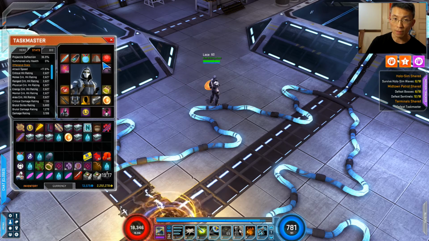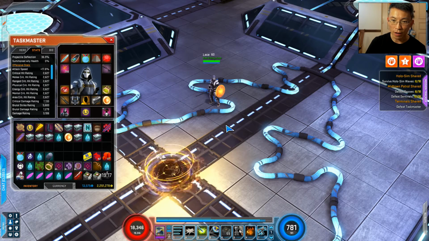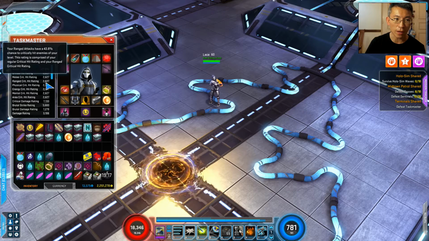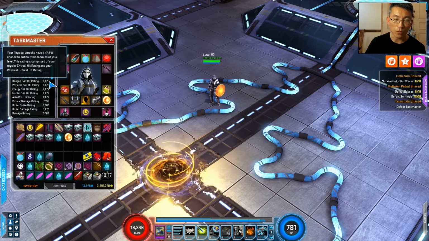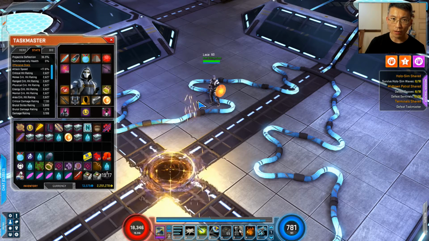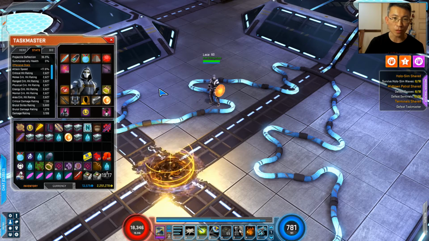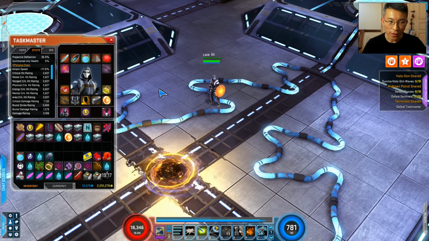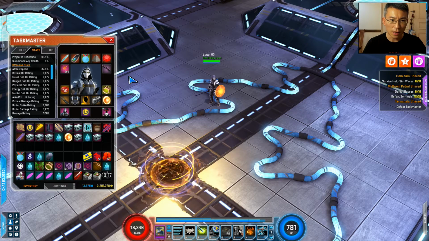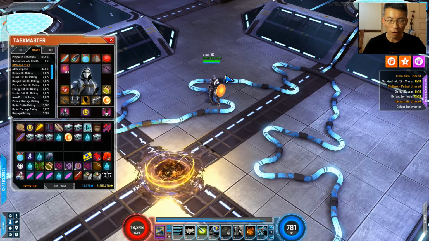So my Taskmaster on paper, again, everything is on paper, you're looking at 50% crit, actually more than 50% because I have range as well as physical. So these two will pump each other up depending on tagging. And I've got like 40% brutal. And I believe my base is not bad as well. So why is he struggling? I don't know. I think it's more to do with the design of the hero. Like I said, he's just a bit outdated, I would say.